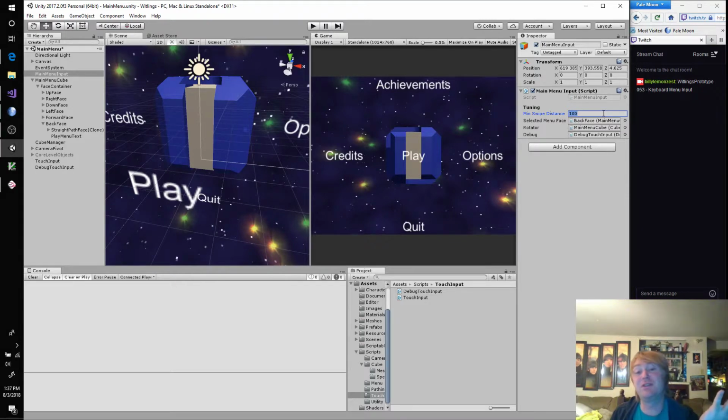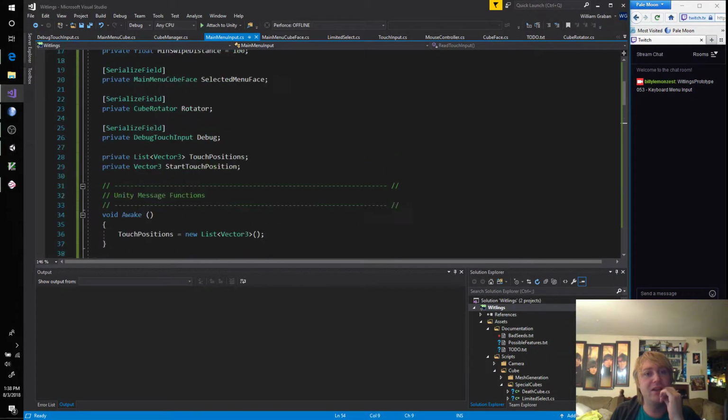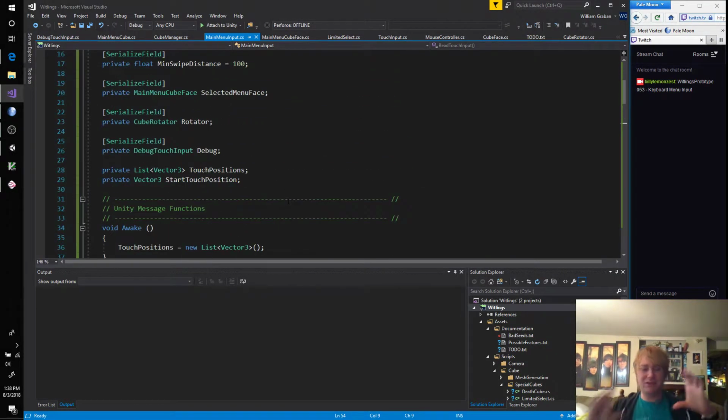I could just do 1/3 of the screen, right? Let's try that. It's not great because depending on the way that the device is tilted, might have bad values.